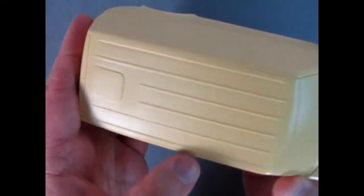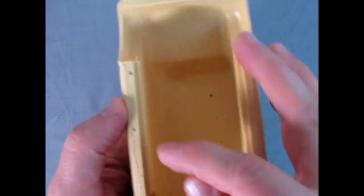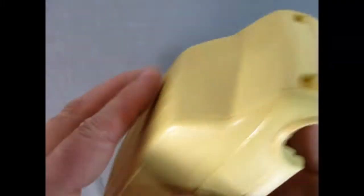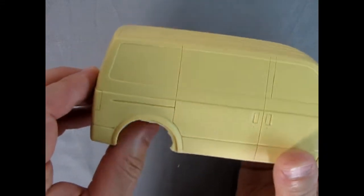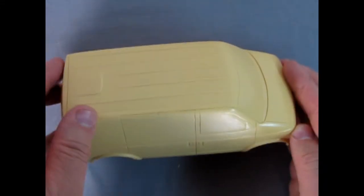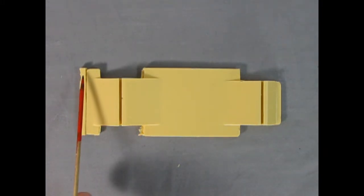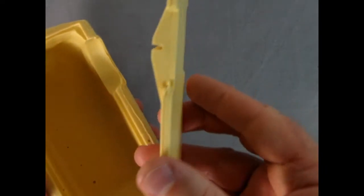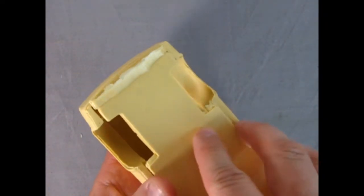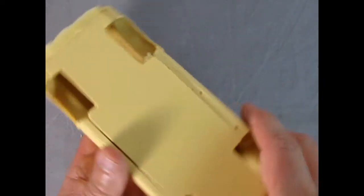Overall it's a very nice solid resin body. There are only a few little pinholes, created by air bubbles in the resin. There's a bit of flash but that's common to resin kits — easy to sand and get rid of, but always make sure you wear a paper mask because that dust is not good in your lungs. Here we have the basic straightforward chassis. One thing you will have to do is saw off this little rough edge right along the line so that the undercarriage will fit into the body. This gives the model its lowered stance, and you can see how perfectly flat and beautiful it fits in.